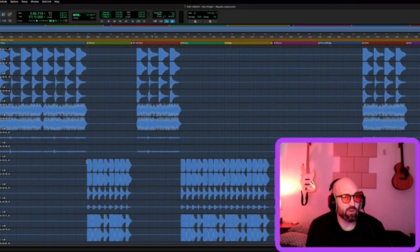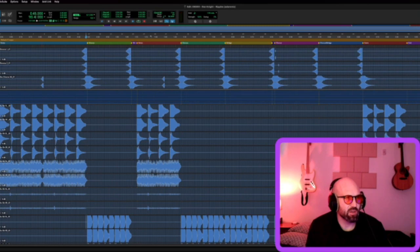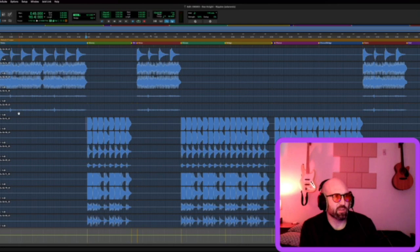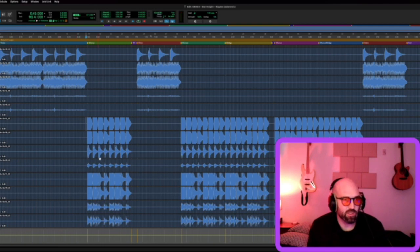And we have acoustic guitars next. Go with the same thing as the acoustic 2, 3, and 4. Lead and a rhythm part. Different mics for both, as you see.